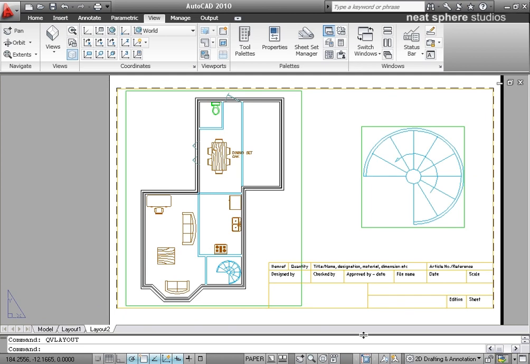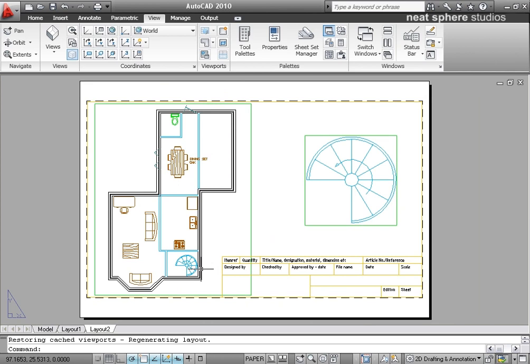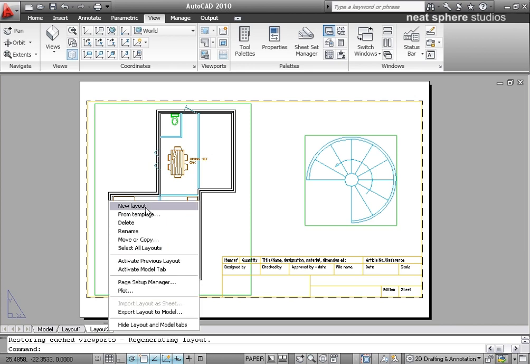Now, it's all very well of me showing these examples of layout 1 and layout 2, but really, how do we create our own? So it may be the ones that we've got aren't quite what we want, or it may be that we want to change them in some way. But at the very least, we're going to want to make our own ones. So this can easily be done by right-clicking on one of our layouts here, and at the top here, we've got an option called New Layout.